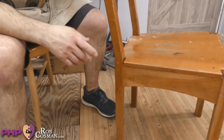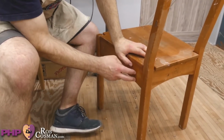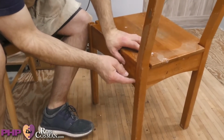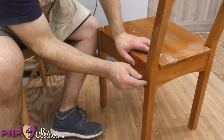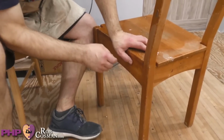Anyway, now I can't remember my train of thought. But what's going on here, this piece has 2 tenons separated. So there's 2 mortises in this leg to maintain the integrity of the piece without having a great big huge piece missing. There's a tenon here. There's a tenon that comes through here, and then there's a space, and then there's a mortise down here that the tenon comes in, and that section in the middle helps to hold this all together.